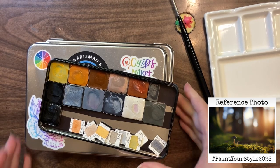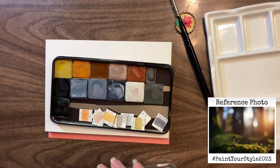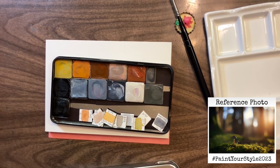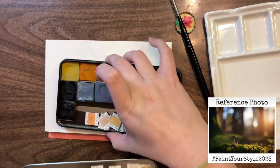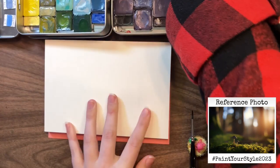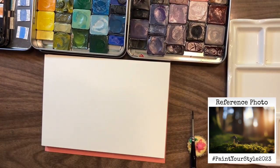I am really excited, but I have also chosen palettes where I have a huge color selection from one brand. I used them recently in a piece, not on here, but I'm gonna sort of set them along the top. And then I'll have access to everything. I don't think I'm gonna wet everything. And I think the way I'm gonna work is with a wet background and sort of work my way in.